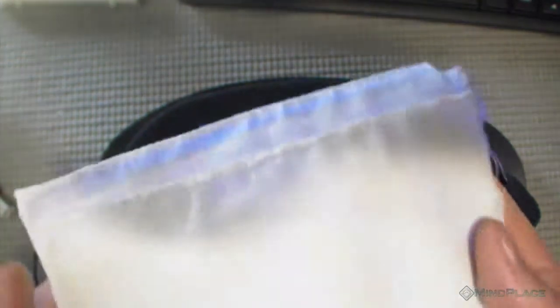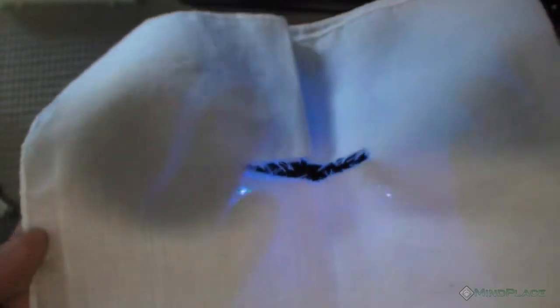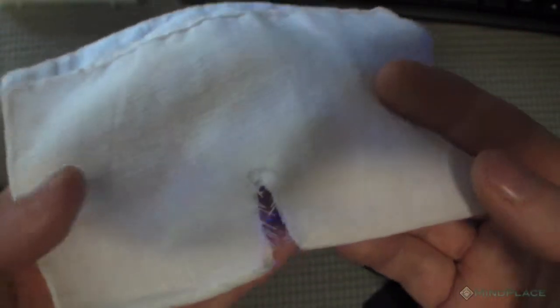Now, one thing you can do if you so choose, because when these lights are exposed like this, they're meant for closed eyes. When you're sleeping, you could accidentally open your eyes and get a shocking burst of light. So one easy way to avoid that is to take a simple handkerchief, and this one is folded over itself with a hole cut in the middle for the nose. You can easily take it out and wash it. You could put tape along the edge here, but it just makes it a little bit harder to wash, so I don't worry too much about it because handkerchiefs are cheap and you can buy them.